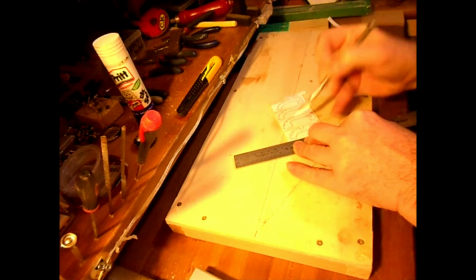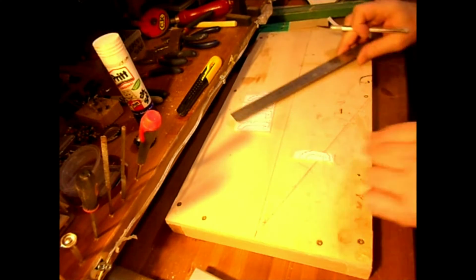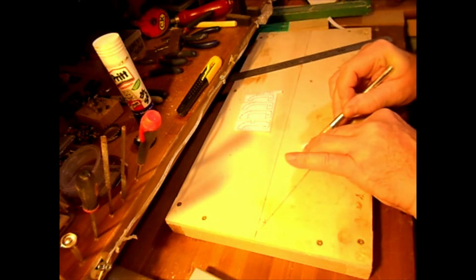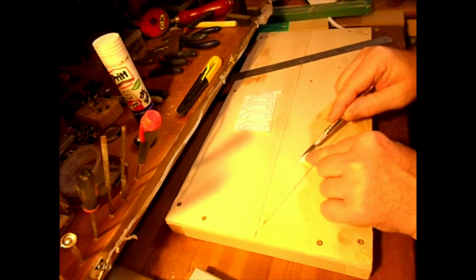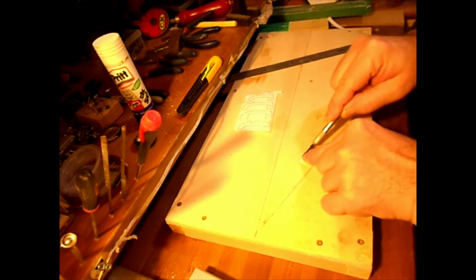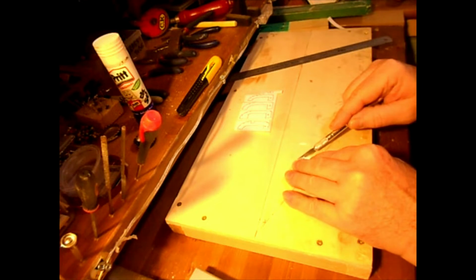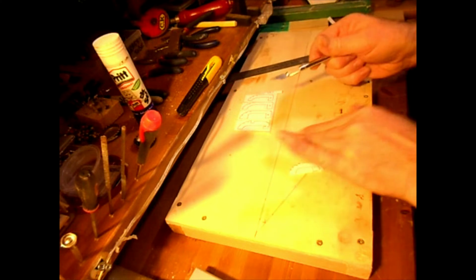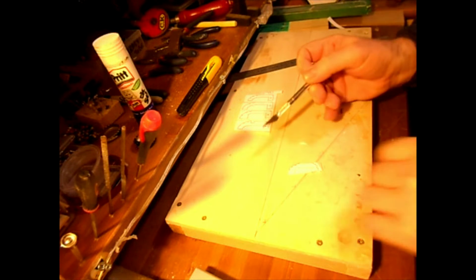Like I said earlier, I'm going to sand it finally to the final line with a sanding block, so I don't need to cut it exactly. The paper does dull the blade quite surprisingly quickly, so before I do anything else I will have to resharpen my blade. So you've got to get through that paper and then through the balsa wood. And it's better to do a couple of really light strokes with a knife than one hard one. 1, 2. I won't cut out this middle section yet, I'll leave that for a moment, because I want to cut the notches out.